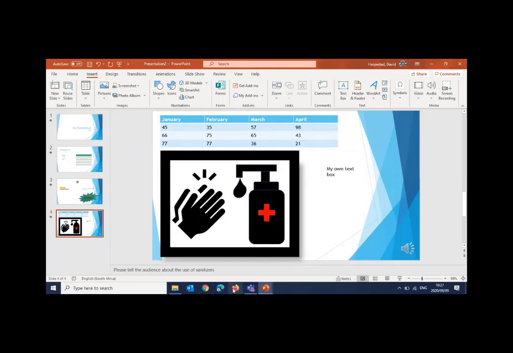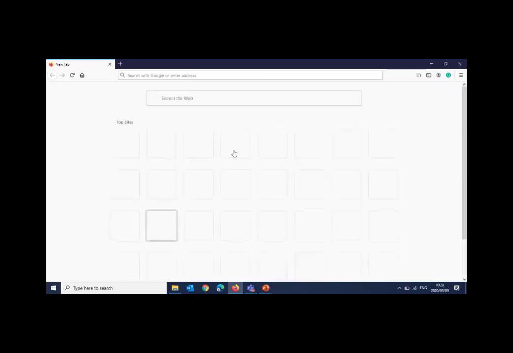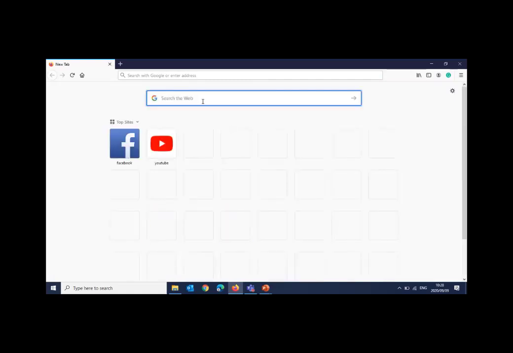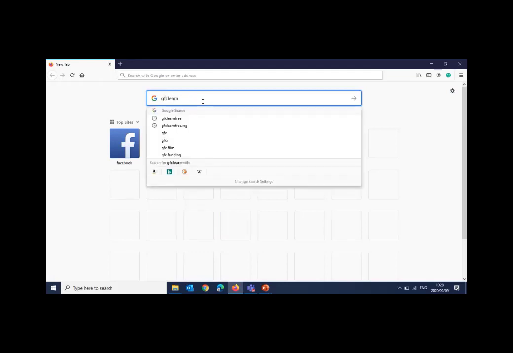But what I want to show you before we finish is this brilliant website called gfclearnfree.org. Just want to give it a time to open. If you want to go learn more about Microsoft Word, PowerPoint, Excel, all the products, plus many, many other things, this is a very good OER website.